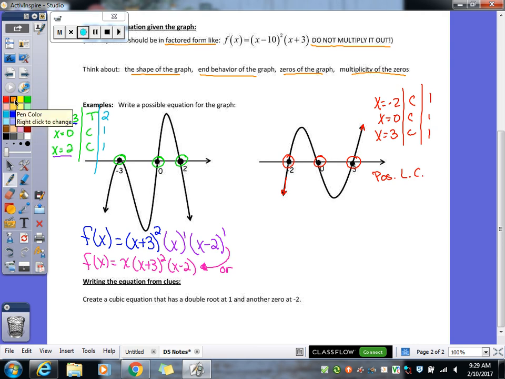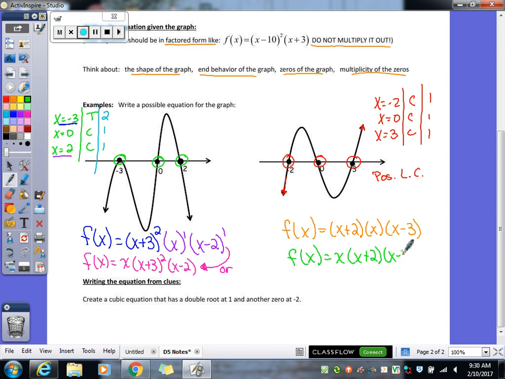So when we go to write our equation here, again, changing our sign, so x plus 2, and then times x, and then times x minus 3, all to the third power. Or, I'm sorry, all to the first power, giving us a total degree of 3. Again, if you wanted to rewrite it and just put your x out in front just because that's how we're normally used to seeing it, you can, but either one is perfectly fine.